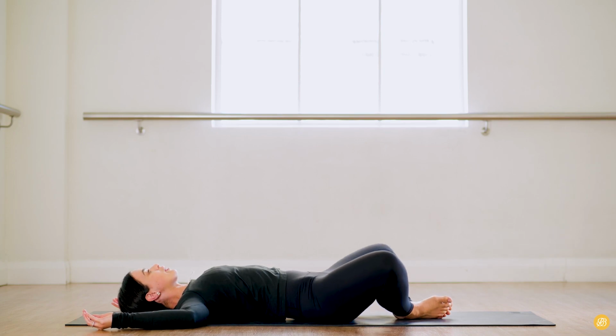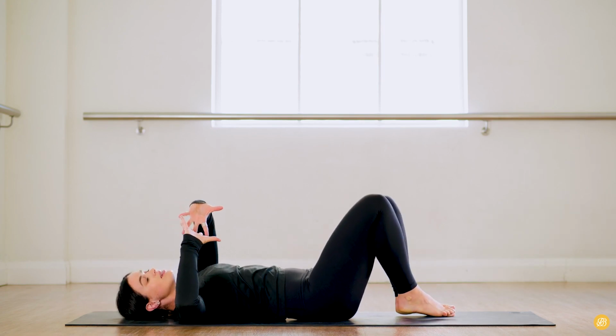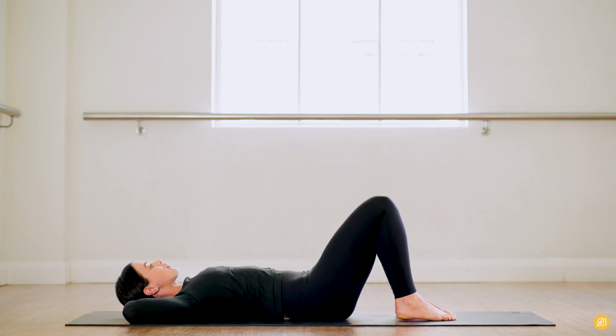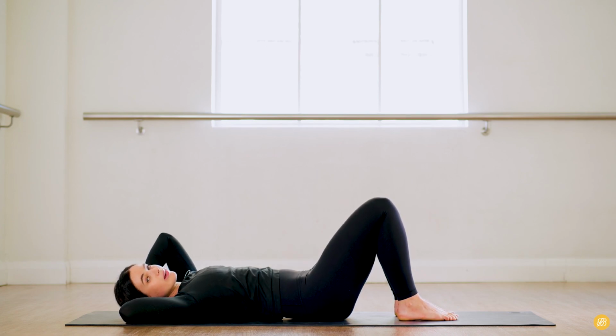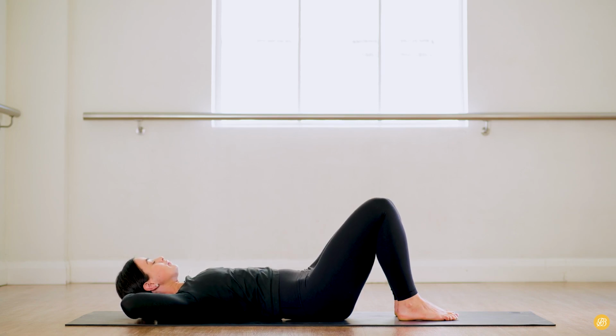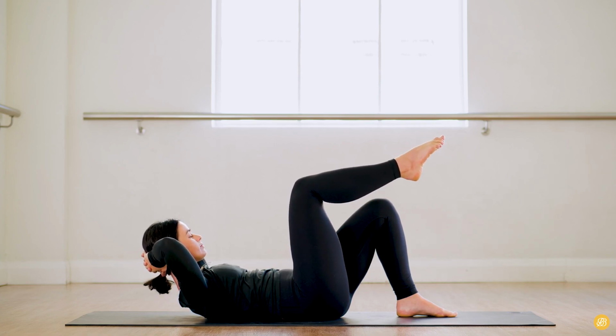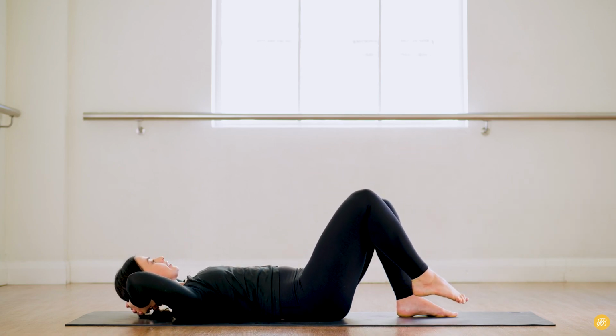Okay, when you're ready, bringing your legs back up, interlacing those hands again behind the head. And we've got 2 options now. We're going to return to that lower leg work. You're welcome to add the crunch, but if you're still working on that strength, feel free to keep your head down today and just work with that first round that we did earlier. Otherwise, inhaling here, and as we exhale, bring that knee over the hip to crunch. Inhaling gently down.